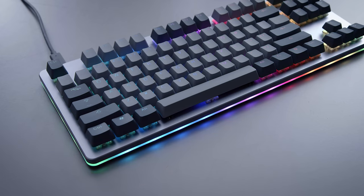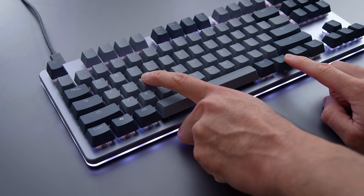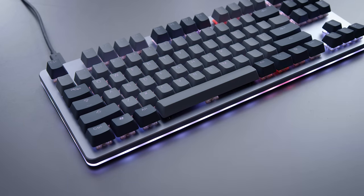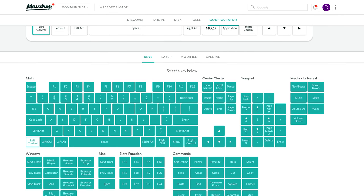I also like the lighting on this keyboard. So often with gaming keyboards or keyboards that have really extensive RGB lighting, you need to install software from the manufacturer to be able to play with it. This has it baked into the keyboard — you can just switch it through some key combinations — and you have very extensive control if you want through QMK. If you're unfamiliar with QMK keyboard configurations, it gives you some very thorough keyboard configurability.